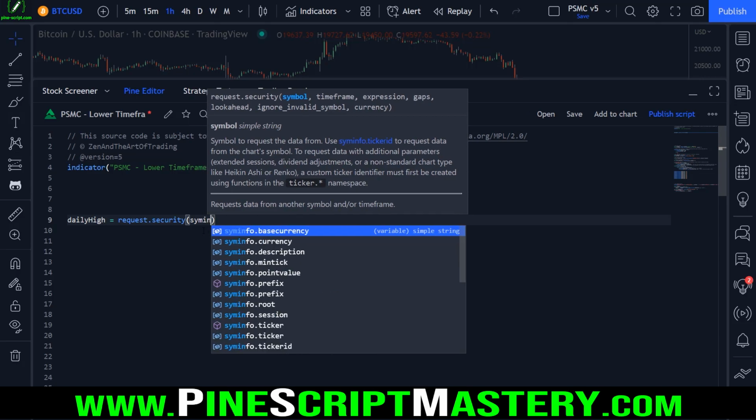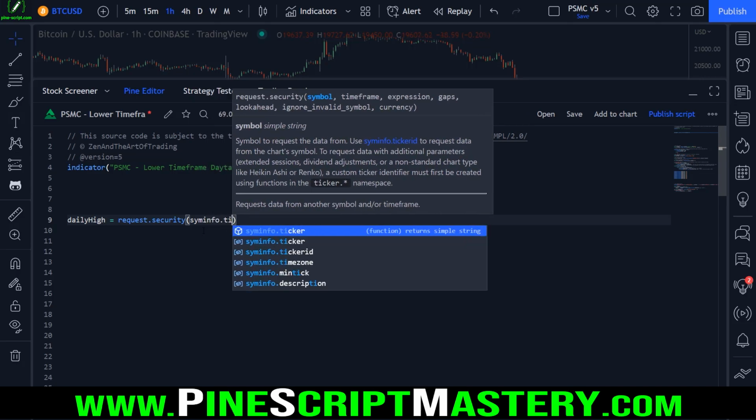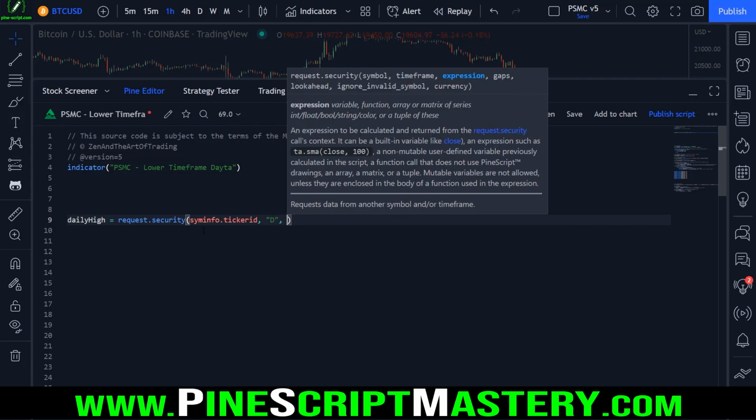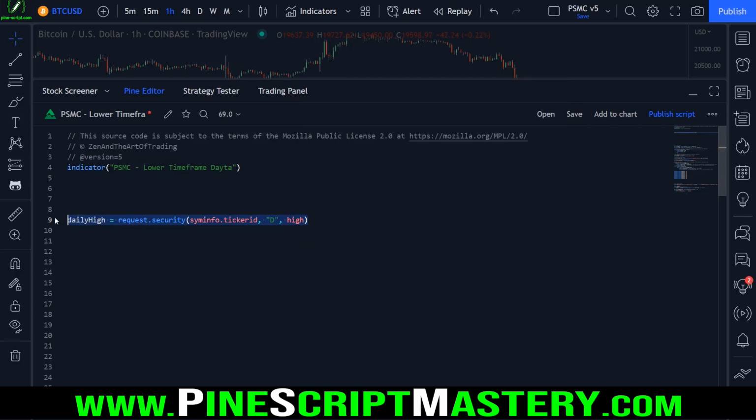So we could just pass in our current symbol. Wow, can't type today. Our time frame, so the daily time frame, and the expression would be the bar's high. Now this is just a rough example. There's some more code we need to add in order to help with repainting and so on, but you get the idea. Pretty simple. We just get the high from the daily time frame.